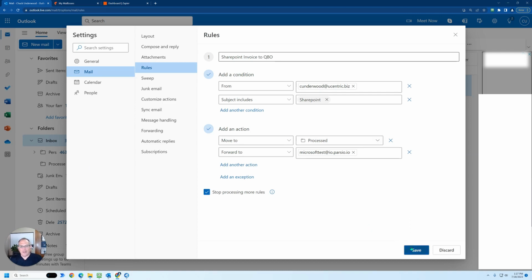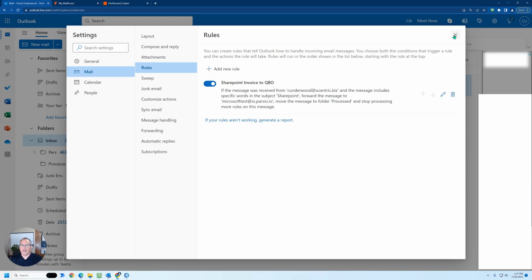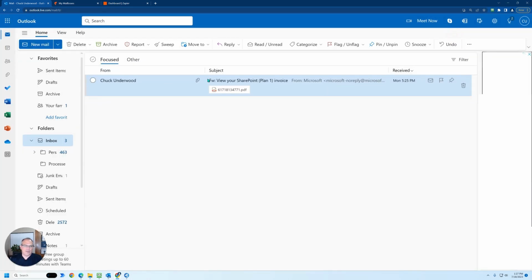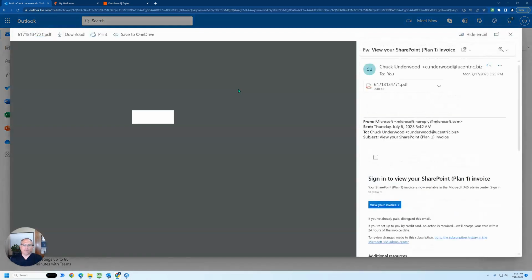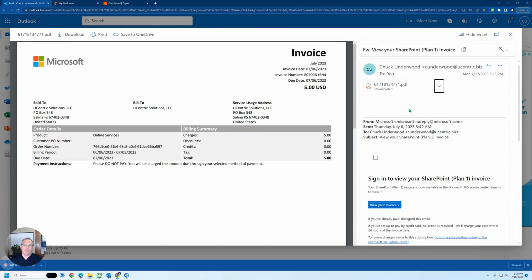Okay. All right. So let's go ahead and hit save. And at this point, it's not going to go ahead and take action on this one because it's already been opened. So the very next one it gets that has that criteria, it will send it. All right. So what we're going to do though is we're actually just going to take this document and we're going to download it real quick. And then we're going to attach it.